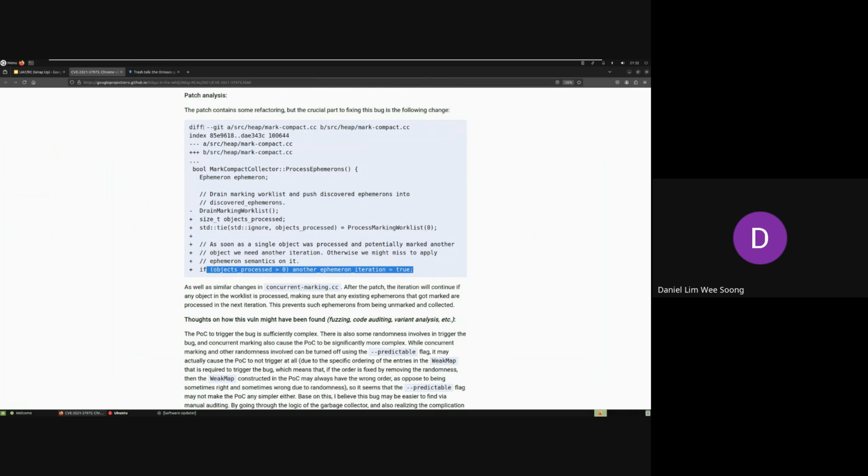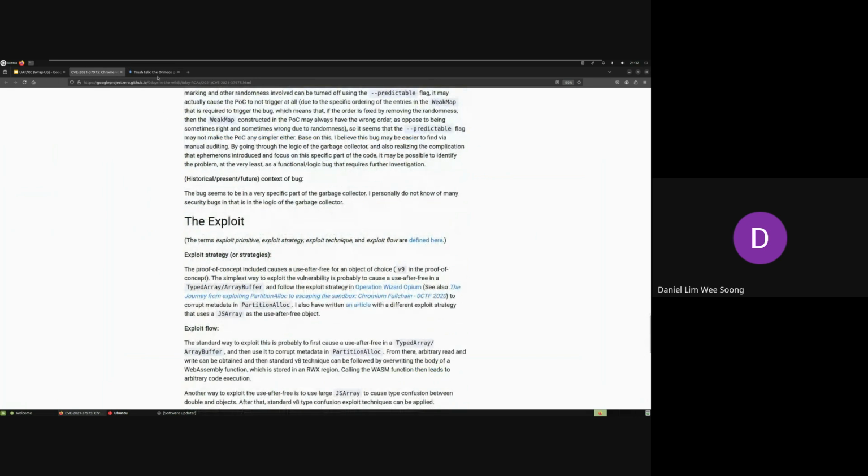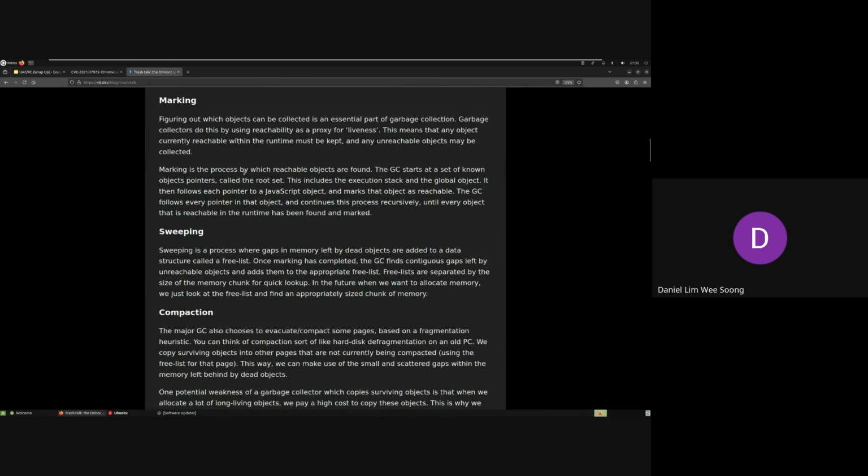So they have to do some smart way to find it. And here, I believe they sort of make a graph. Yeah. So they have a root, and then they follow some pointer over and over. They start with a set of known pointers, and then they follow each pointer to an object. And then inside this object, they check every pointer in the object, and then they just keep following until they think that everything is marked. But maybe there are some mistakes and you forget to mark certain pointers.